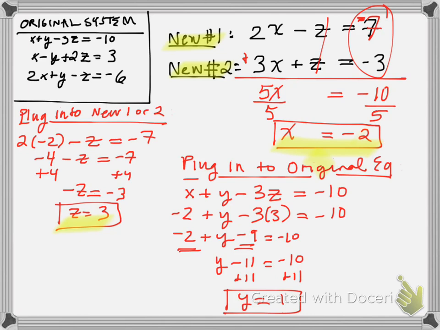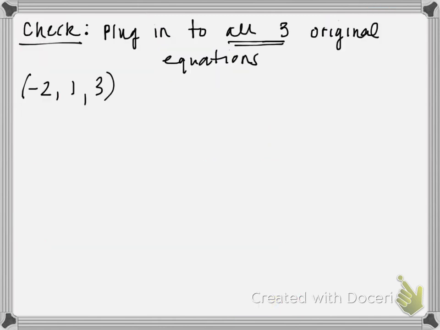Okay, so that might have seemed like a lot of work, but we finally now have the ordered pair, which will be our solution, and I'm going to write it as x comma y comma z. So the x value is negative 2. The y value is 1, and the z value is 3. Now, we can also check our work, of course, by plugging our point into all 3 of the original equations. That might seem tedious, but I really believe this is the best thing to do because it's very easy to make a small mistake when you're doing these calculations.